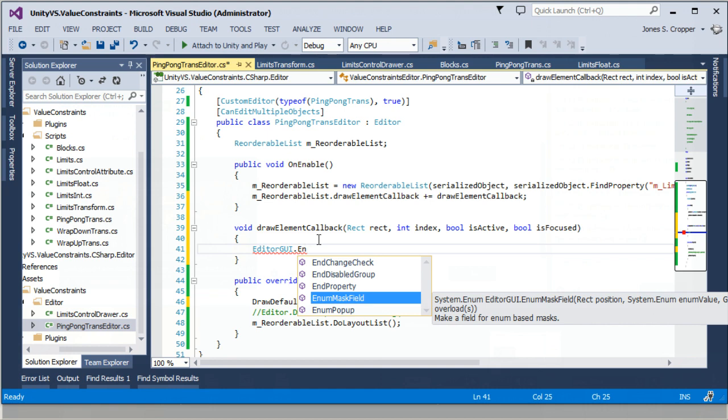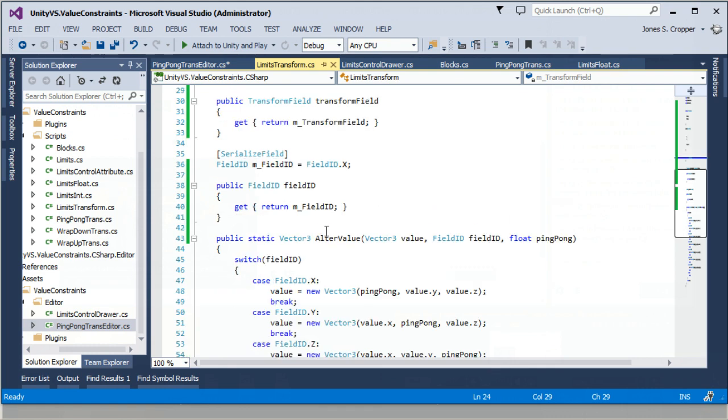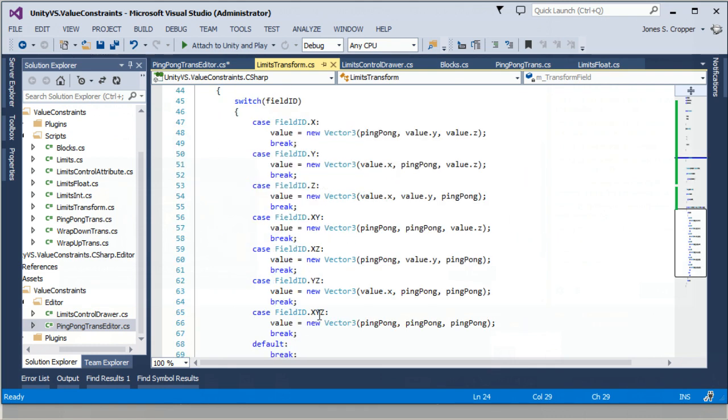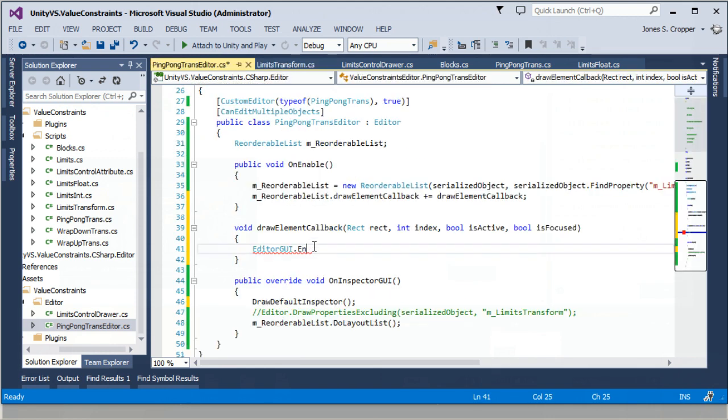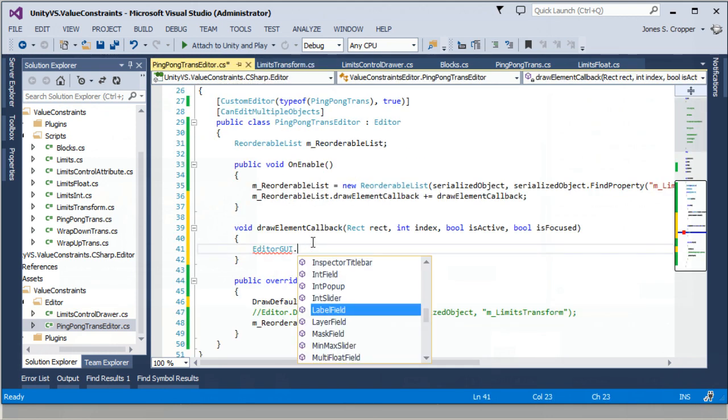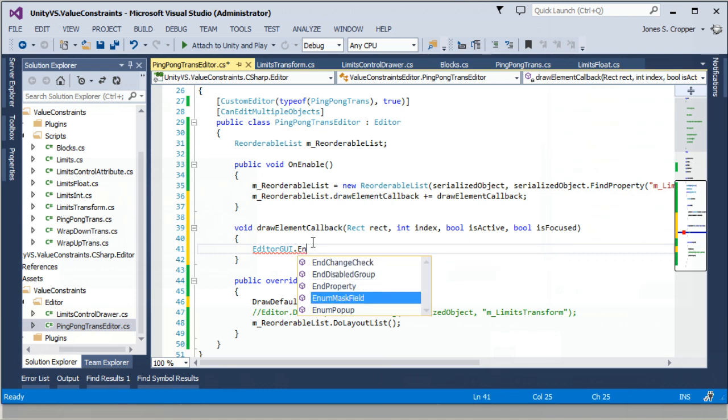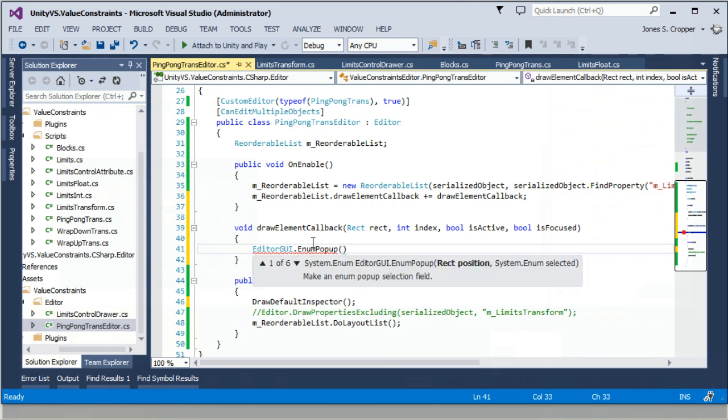I think these are multiple checks, so you can check like layers. That's what I was looking for, to not have to do all of these. So you can check X, you can check Y and leave Z unchecked, and it will process X and Y, or either or all in combination. So we want the pop-up. There's an enum pop-up, and it takes a serialized property and the rect, and the rect is our position, so we're good with that.